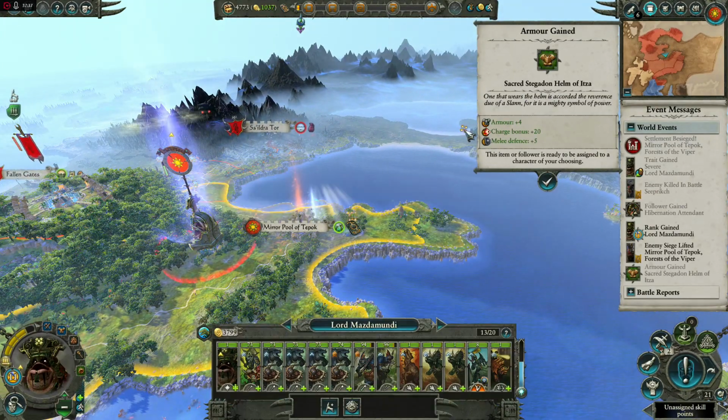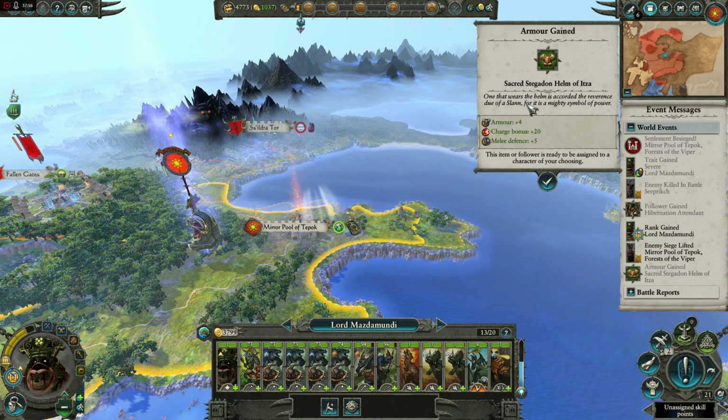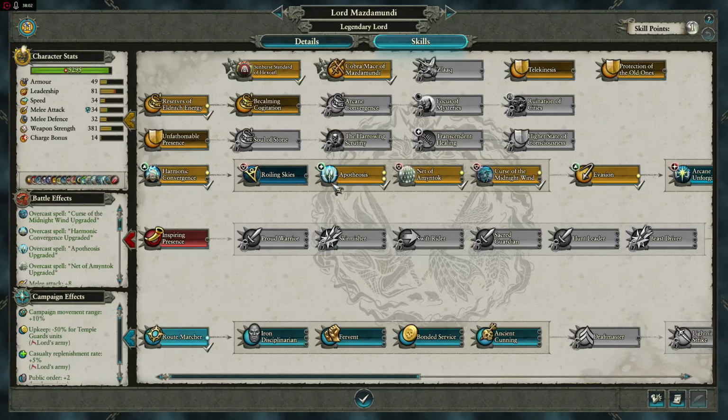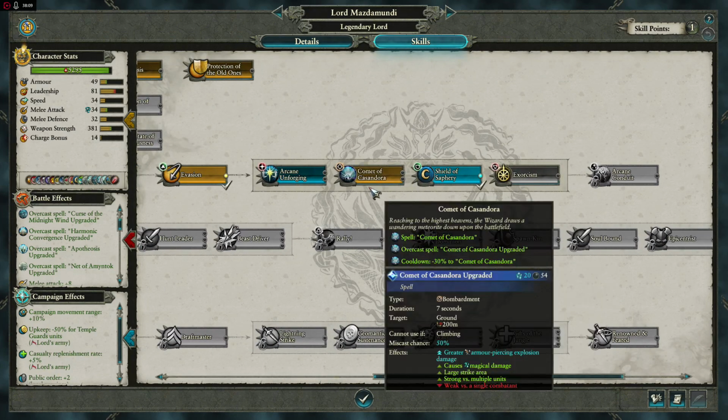Another magic item. The Sacred Stegodon Helm of Itza. Armor plus 4, charge bonus plus 20, melee defense plus 5. Charge bonus plus 20. That's amazingly good. Okay, I will take it. Where is the helm? The reverence due of Aslan, or is a mighty symbol of power. Cool. So we got another level, and this one I think we're going to put into one of our direct damage spells.